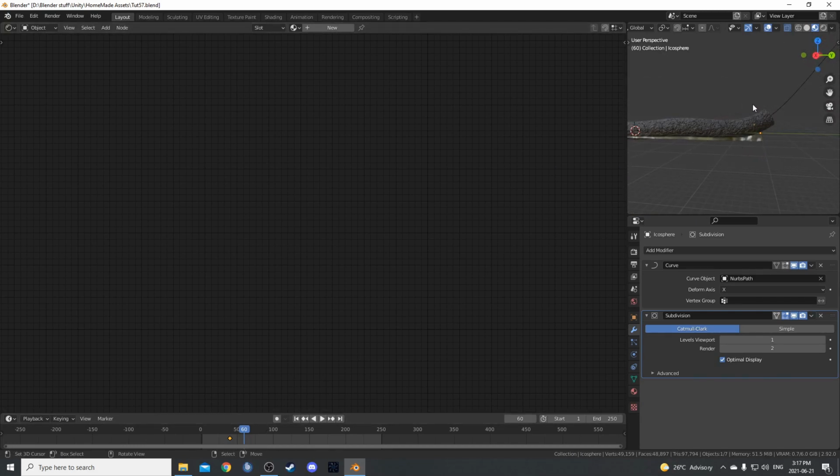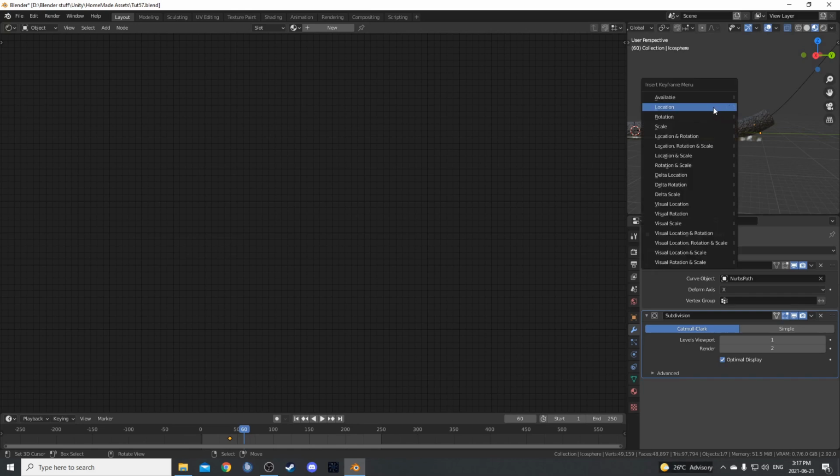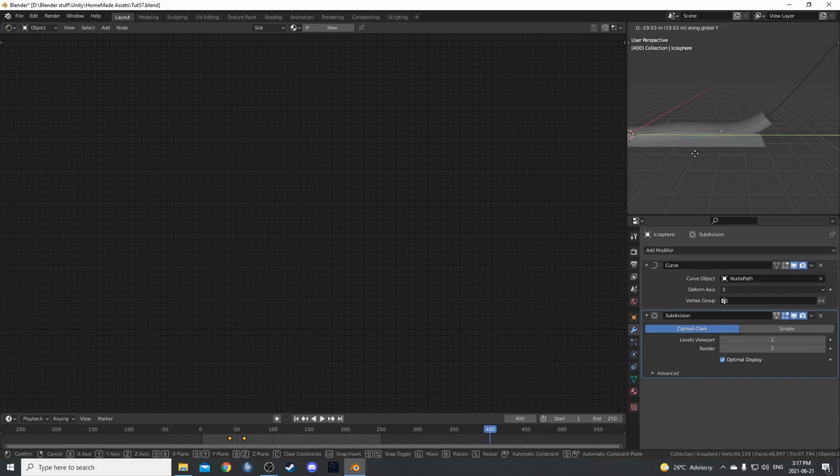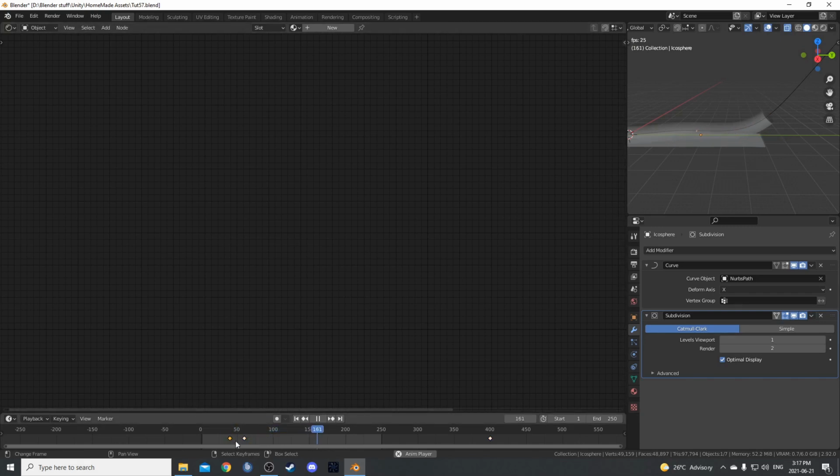And let's hover over the 3D viewport again and hit I and just select location. Then let's go to frame 400 and let's move this even further. And let's go to solid view so we can see where it is. Let's just grab it with G and then Y. Move it to maybe something like here and hit I and hit location. Now if we watch our animation, it kind of zooms in around frame 50. And then it goes slowly along here. If we want to put these two closer together, it'll go much faster. Something like this. Let's see what this looks like. You know, much faster on the entry when these are closer together.